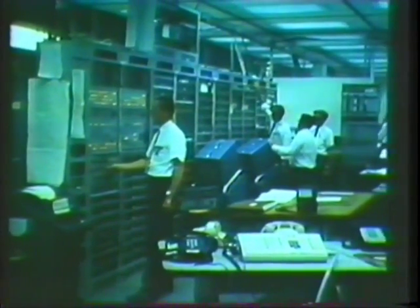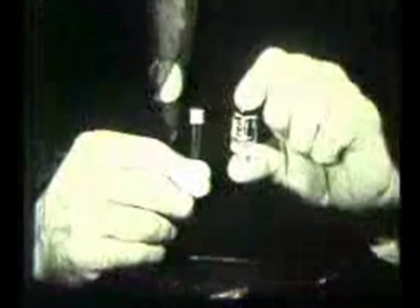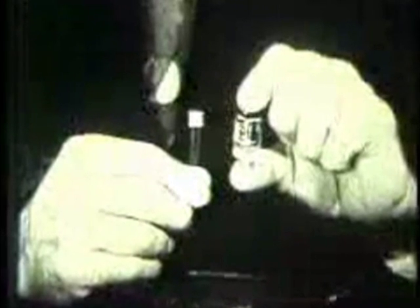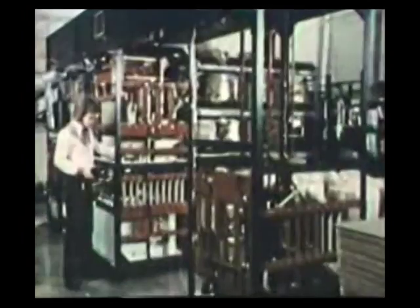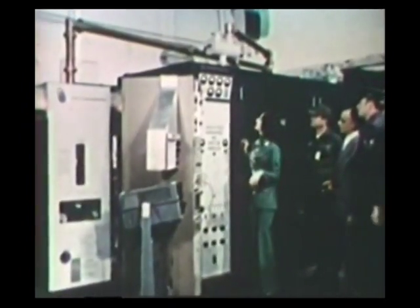In 1957, a dose of 10 milliwatts per square centimeter was adopted by the Defense Department, Bell Laboratories, and General Electric as a safe exposure level — produced when a square centimeter of body surface is exposed to one hundredth of a watt of microwave energy. This standard existed for years; however, the Air Force's development of high-powered radar systems during the 1960s led to public concerns about radiation safety levels.